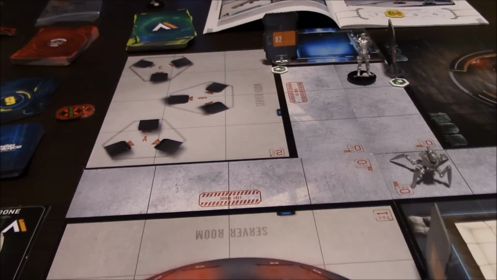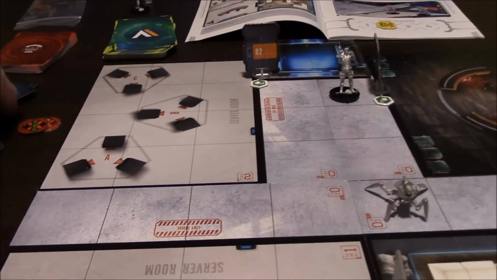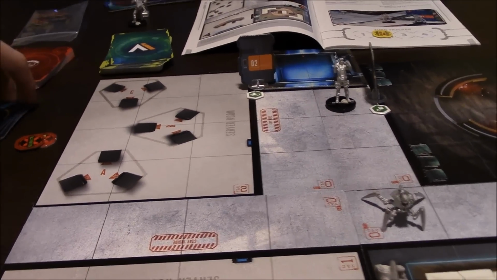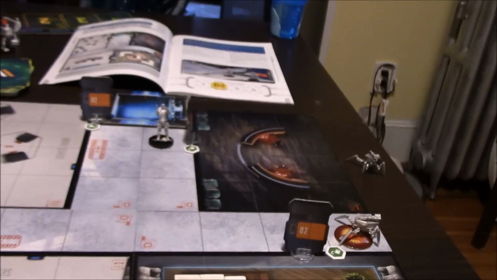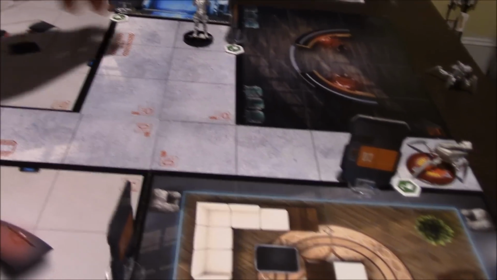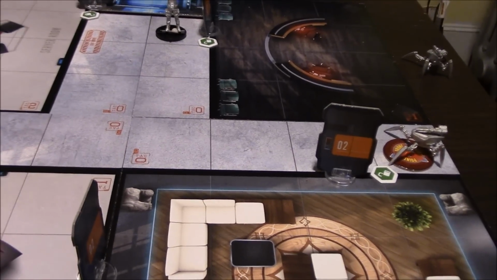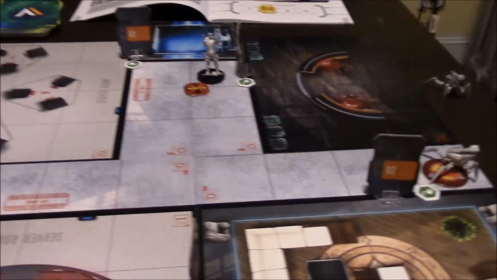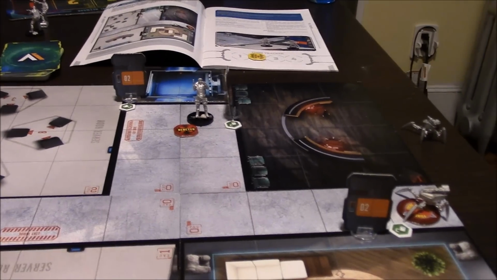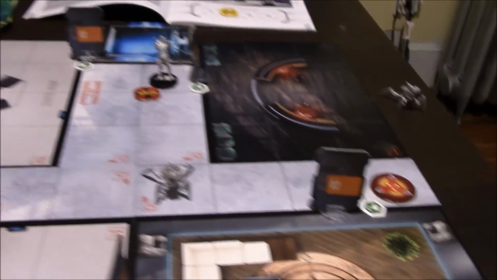Also, what you're supposed to do is when you draw a 10, you're supposed to reshuffle the deck. But I'm filming with one hand here, so I'm not going to do that. Anyway, the drone here, he goes kerplunk. And I'm going to put a reacted token here. Because now the only thing Harvey can do as drones shoot him is dodge. So this guy is going to go 1, 2, 3, and shoot him again.